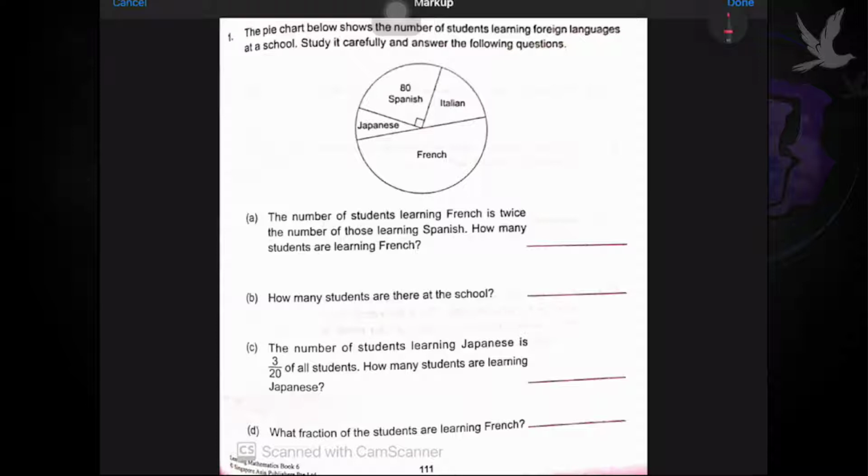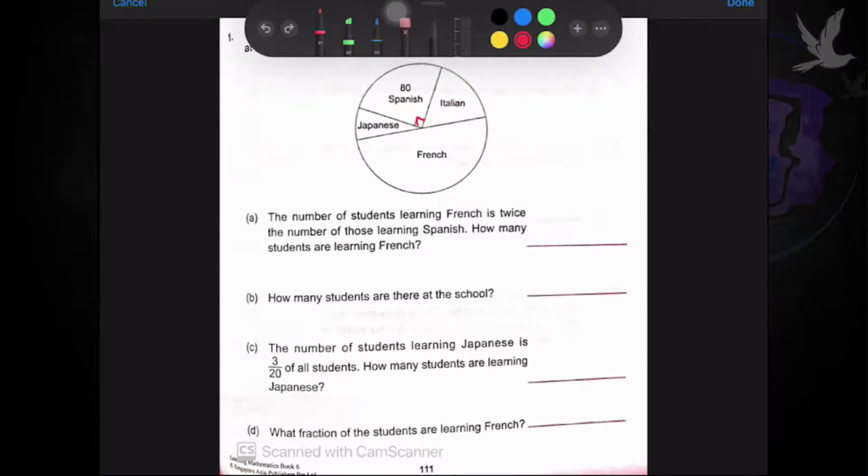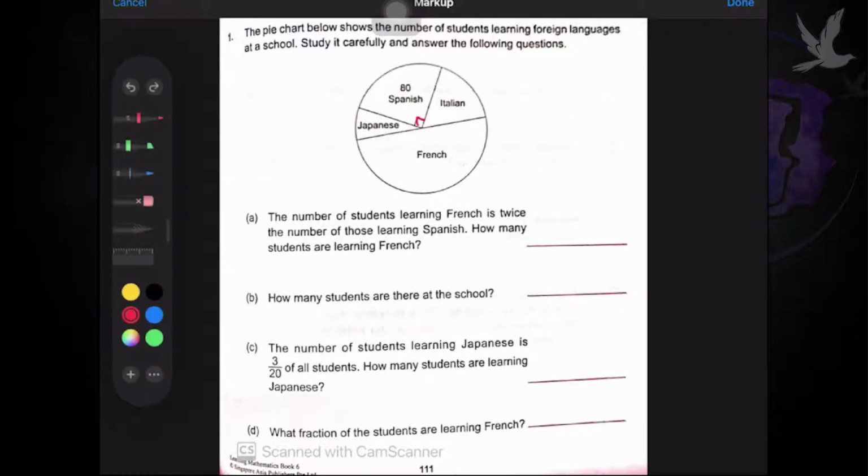So by simply looking at the pie chart, you can obviously notice itong right angle na to. Siya yung pinakamabilis nating pwedeng manotice right away, the right angle. When you say a right angle, it forms a 90 degrees, and in a circle, it basically implies that this portion is equivalent to 1/4. Okay, so 1/4 yan. Yan yung clue natin.